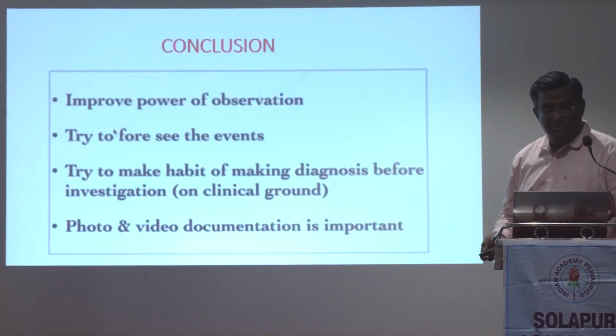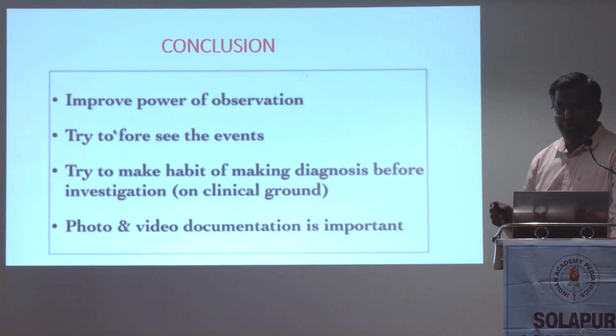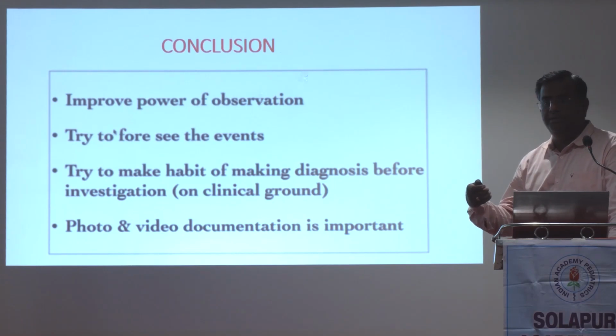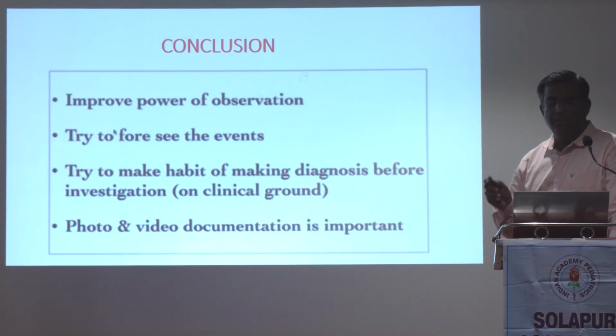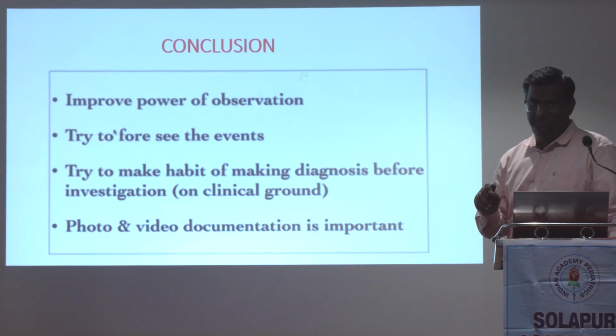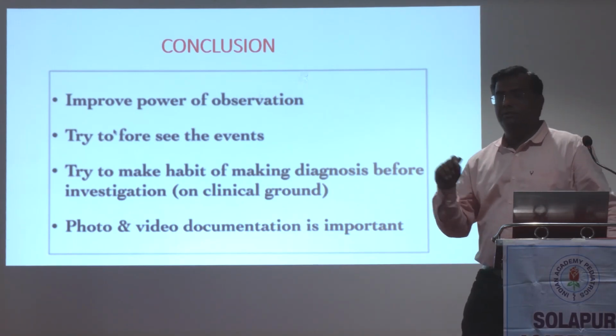So, last, we will come to the conclusion. Improve your power of observation. Try to foresee the events. Try to see the events which are not present but will come in the future. Try to make a habit of making a provisional or clinical diagnosis. Try to write it on paper because your investigations will depend on it.